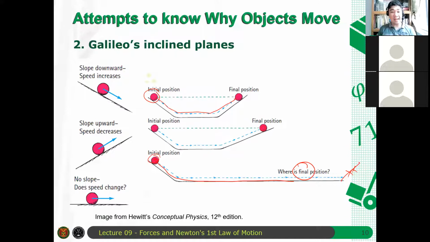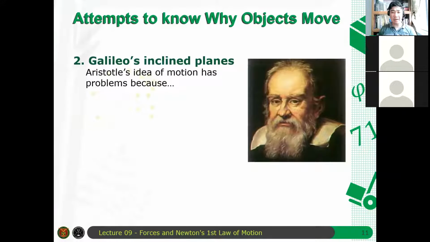So the importance of Galileo is that he thought of ideal situations. And with ideal situations, he realized that what we observe are only special cases. Or I should say, there are other factors affecting the motion of objects beyond what we observe today. What we observe are ordinary situations, but when you idealize them, the various factors affecting the motion of an object come out. Okay, and hence, he concluded the following: Aristotle's ideas have mistakes, or are problematic, because of the following.